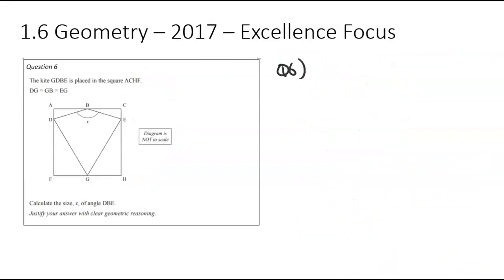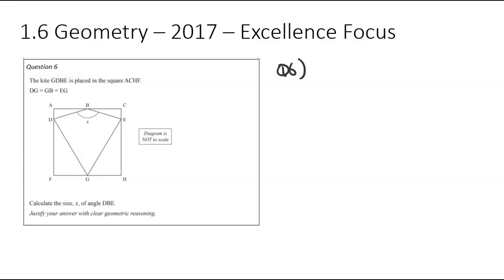Our final question for this video, question number 6. We've got a kite, which is this shape over here. So kites have that symmetrical nature in it. We've also been told that line DG is equal to GB, which is equal to EC. So what that's trying to say is these two angled lines are equal to the sides of these squares. So that information is really important to process this question. The last step is we've been asked to calculate the size of the angle x, so we need the exact value to get to that.